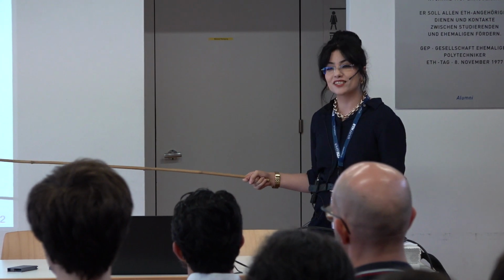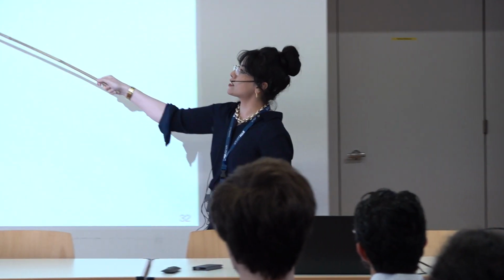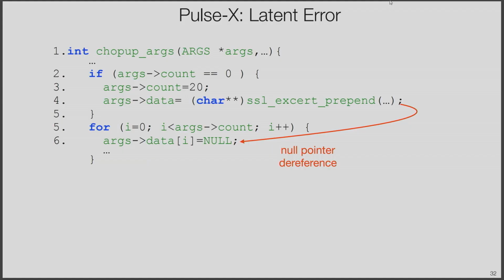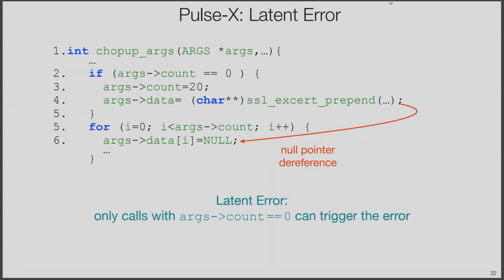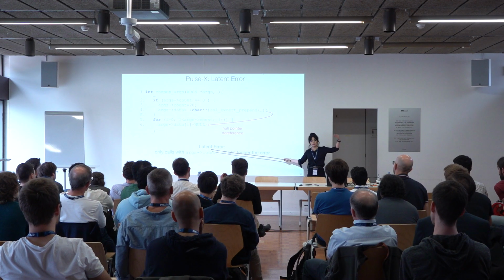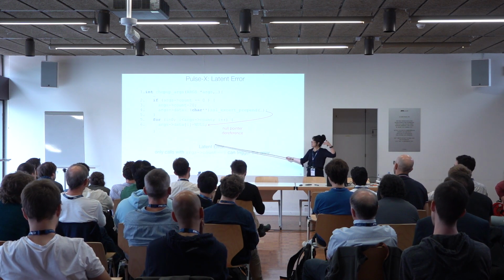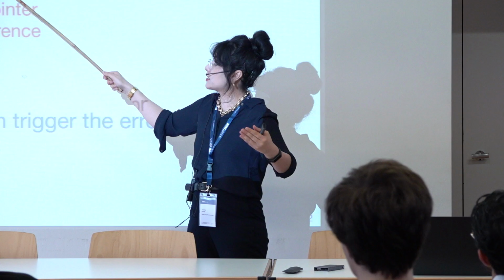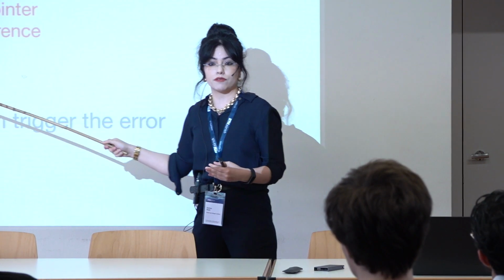It is indeed a latent error because it only happens in this if branch. So it only happens if the count component of arg is 0. And the developer could argue that, well, I always call it with the right arg. It's never 0. So because it only occurs if this branch of execution is taken, this is latent. It depends on the value of this count, i.e. the value of the argument that you pass it. So we wouldn't be reporting this. But if later on you step out and look at one layer up, and you see an instance of chop-up arg, and you can show that the count is 0, then we will report it as a manifest error.